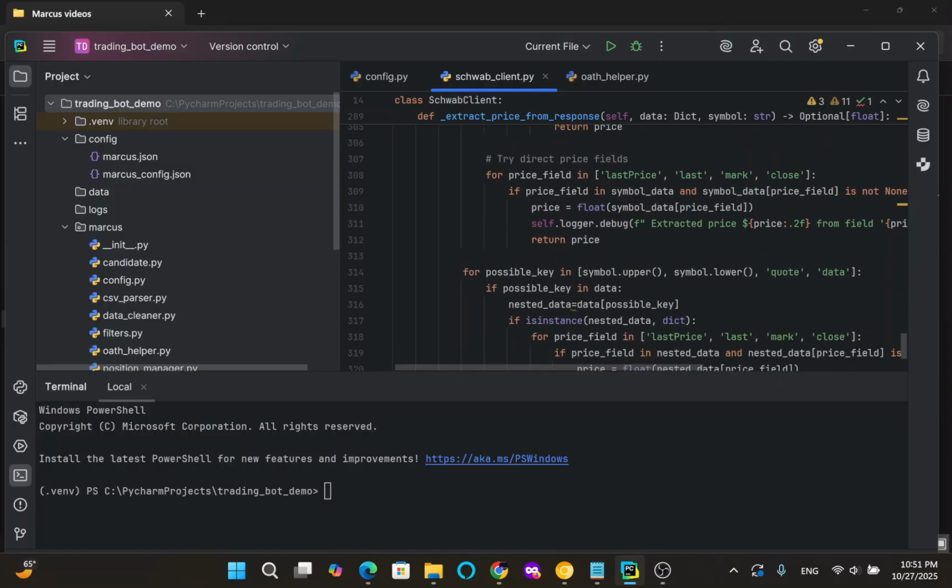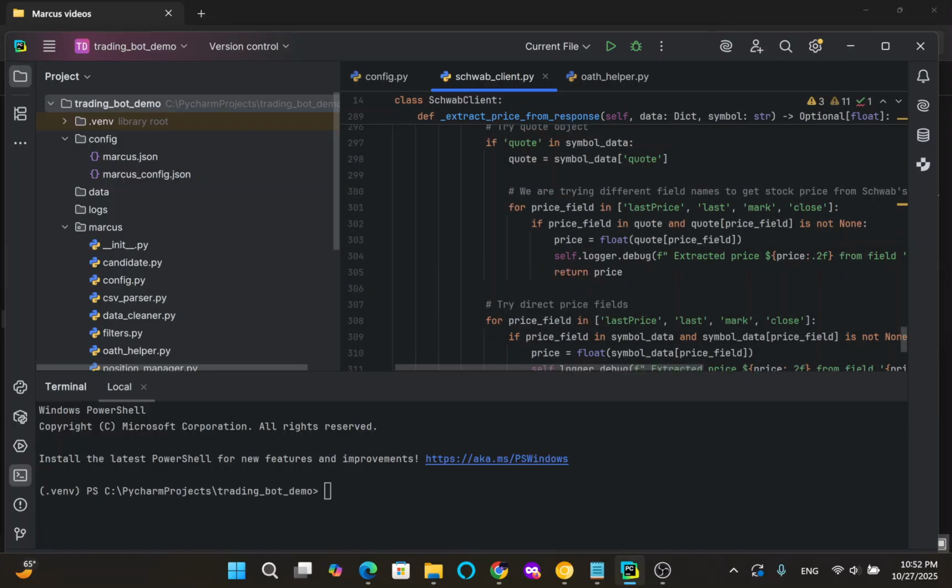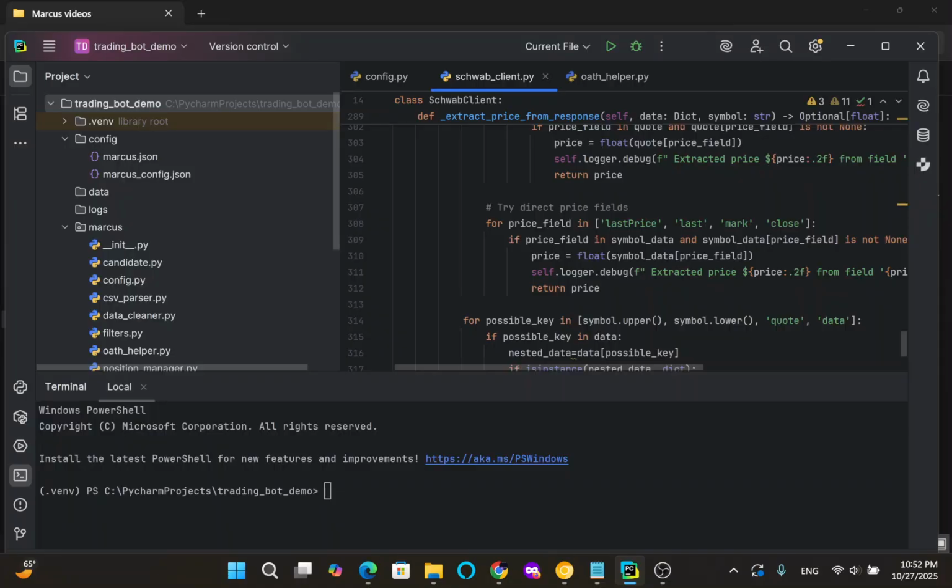The flat section handling: if there is no nested structure, then we're trying the price fields directly. Some endpoints again can return a flat structure. Again, the same order of price fields, and the same actions. Why are we doing this? Because the change compared to this one here is that we are not using another level of nesting by quote. So if there is a stock price, then goes prices, the code will use this one.